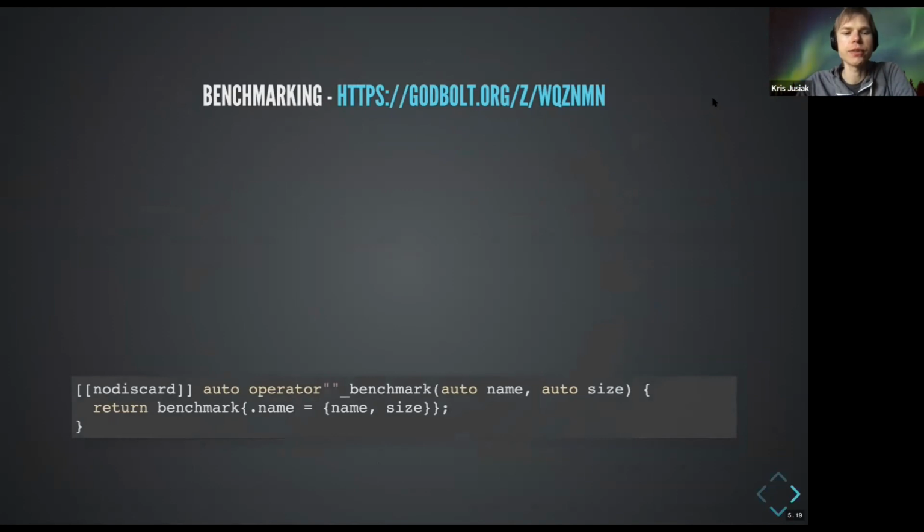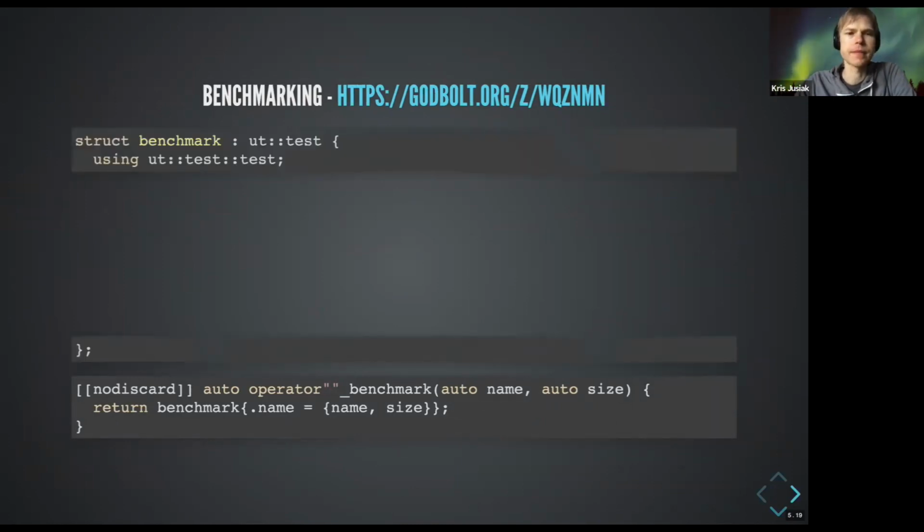We can also do simple benchmarking, and we can easily implement that by having a UDL for the benchmark, which just inherits from the test.